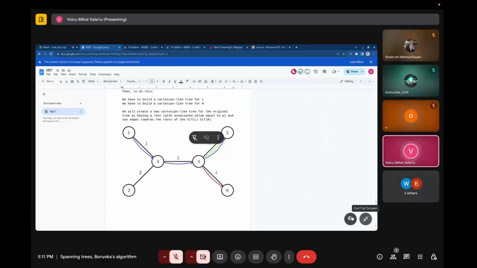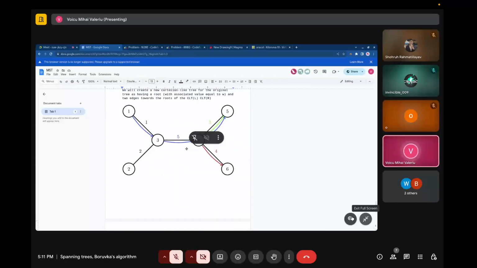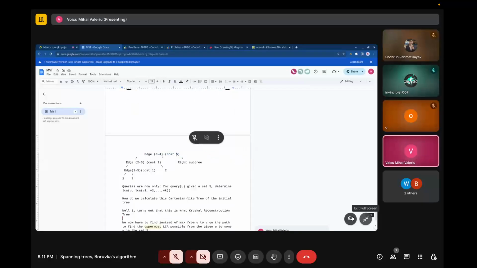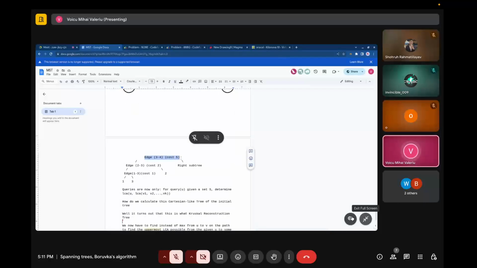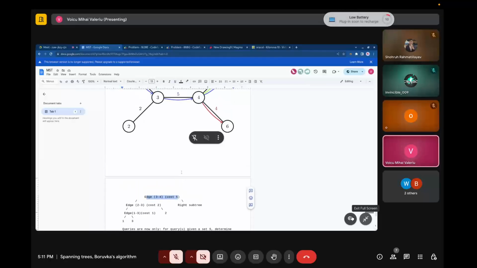And then we will unite both this 1 to 3 subtree with this 4 to 5 subtree by the edge of 5 in the root. And we will say there will be no better way to traverse from either of these to either one of these on the left side, on either side of the edge, than by the edge of cost 5. This will be the maximum edge that we will be able to traverse at any time.